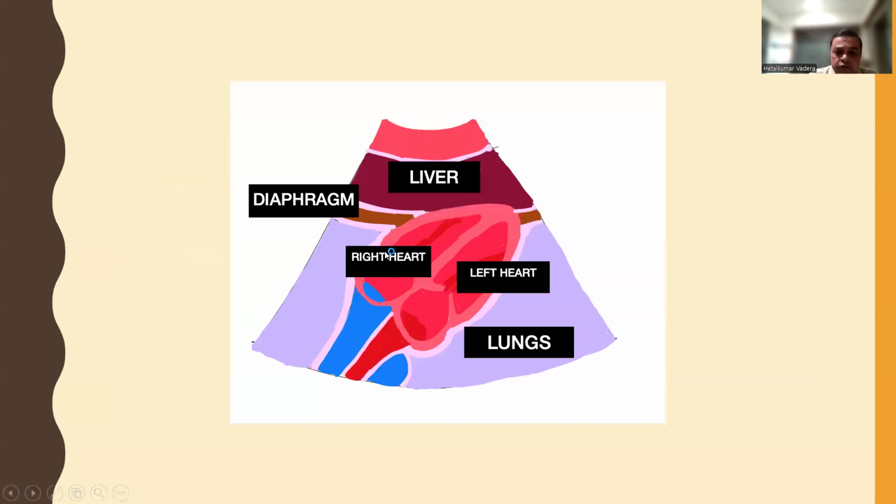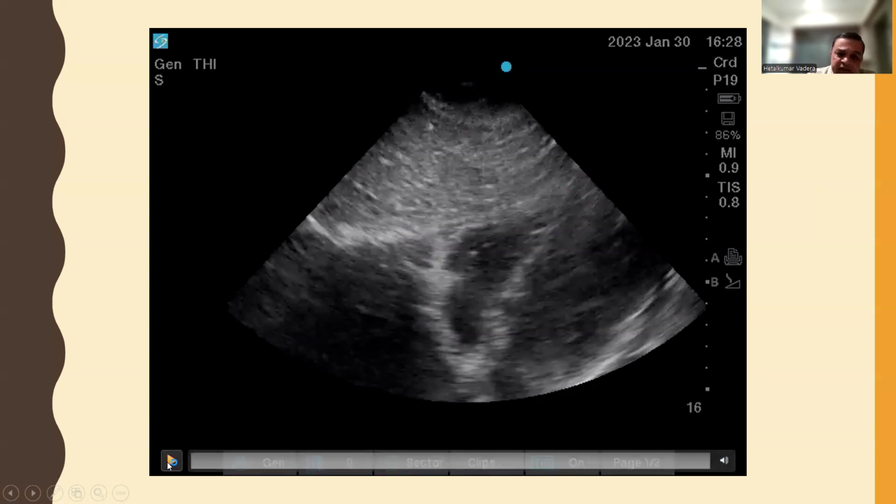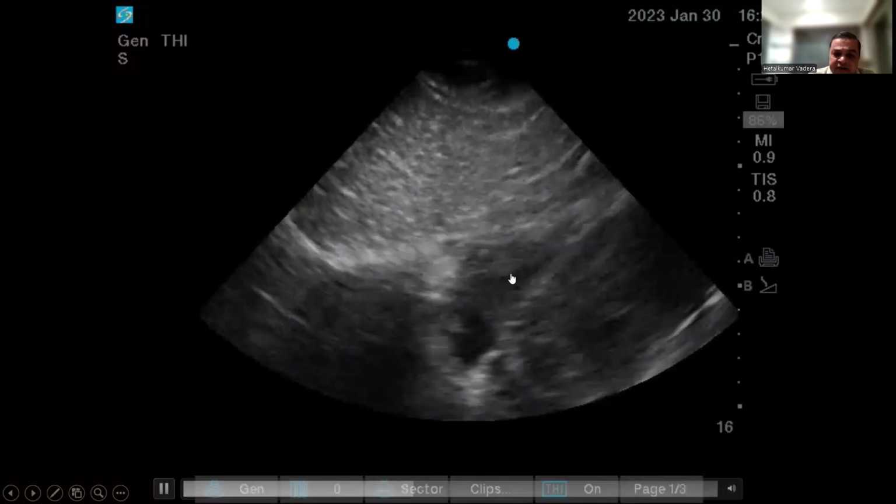So what you will see is the liver shadow, and you will see the heart. This is the right atrium, right ventricle, left ventricle, and left atrium. So it is reverse to what you see in the four-chamber view. So here you can see this is the liver, this is the right ventricle, right atrium, left ventricle. So you are looking in this area. This is the pericardium. If there is a collection in this area, it will give a black shadow outside this hyperechoic area, and there will be two shadows. So it can be easily detected. We will see it in the future slides.